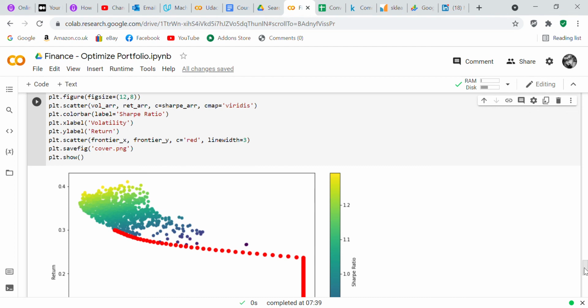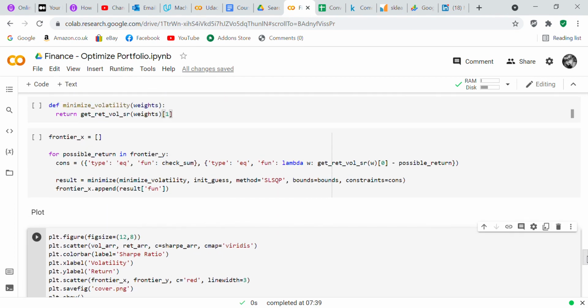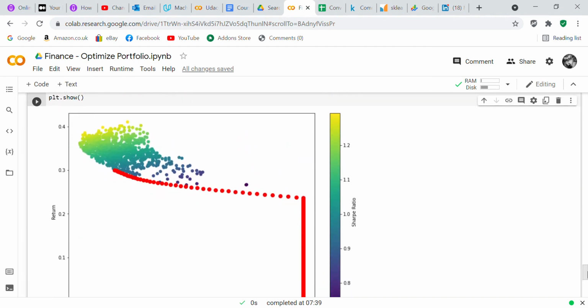So if anybody wants to go over the code and they find that I've made a mistake somewhere, then feel free to let me know, because I had to type all of this in myself. I didn't get to copy and paste, and since I didn't get to copy and paste, there's a possibility that something went wrong, and that might be why our scatter plot turned out like this.